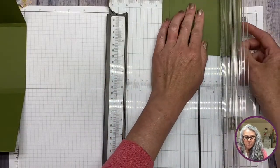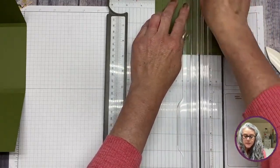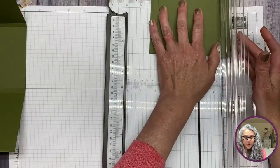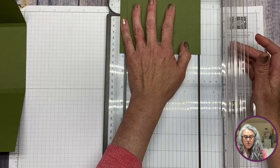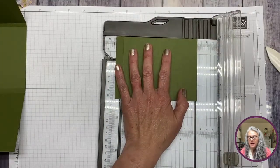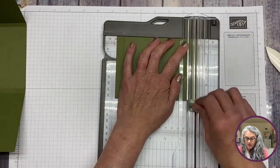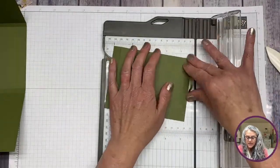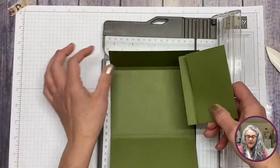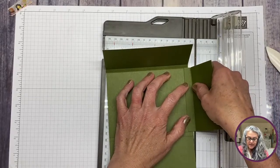And the next thing is, so we scored there at 1/2, and we're going to go to 3 and score at 3. Now the next thing we're going to do in this panel, and that put some effort into it, Maria, is we're going to go all the way. So this is 5.5, so to 5 3/4. If you're very good using the trimmer, which I recommend, is to learn to use this. I am going to trim off about 1/8 because when these close into the card, then it will get up here, and then it won't close correctly. Like she says, ask me how I find out.